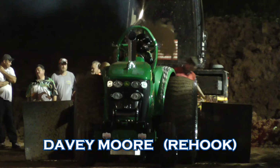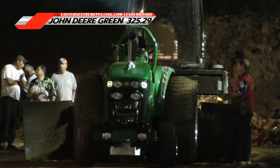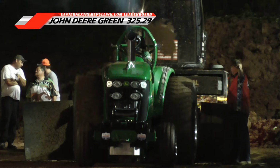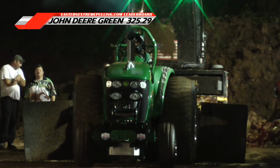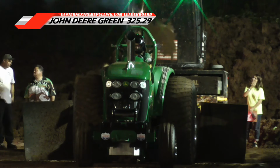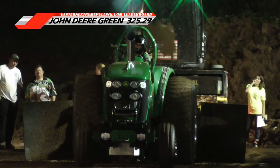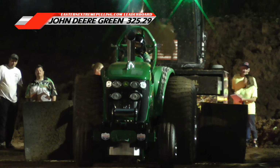Hydraulic pump in there, electric over hydraulic, that'll squirt water into the turbocharger. It sucks it back through the turbo and sprays it in on top of the pistons, keeping it from melting. Now you're going to see a fire coming out that pipe for about 2 seconds, and then there's a boost gauge going to turn on that water injection, and it's going to spray water right into the front of the turbo, and that fire is going to go away. Watch.